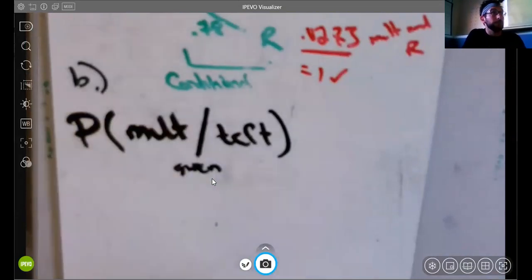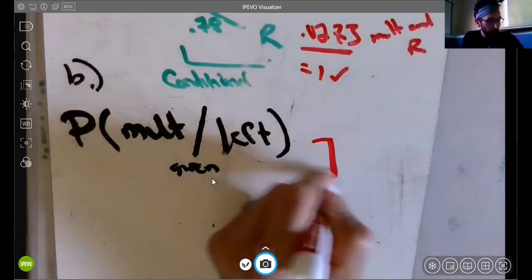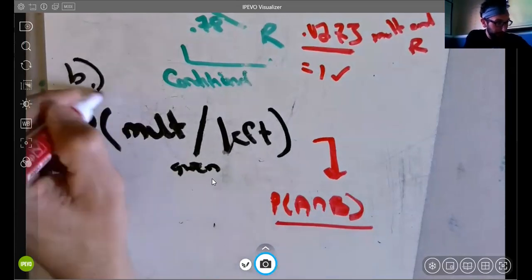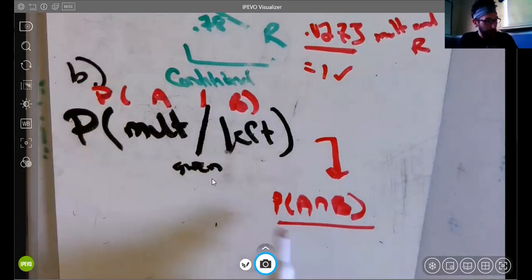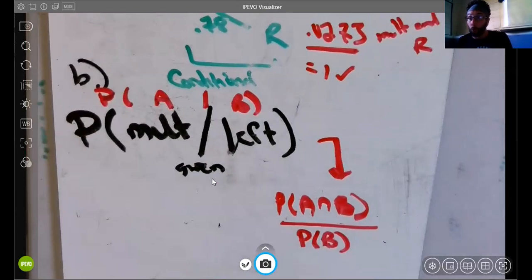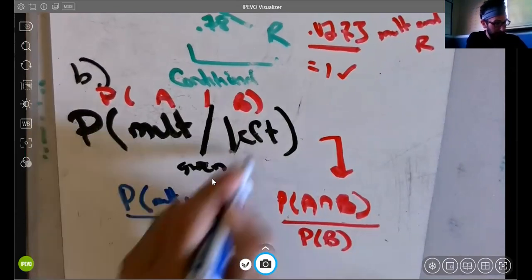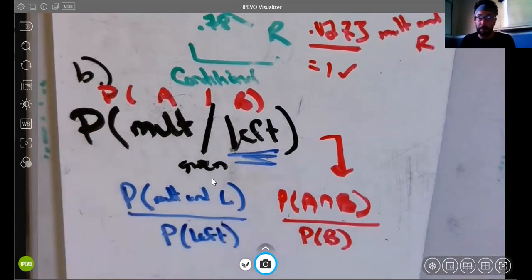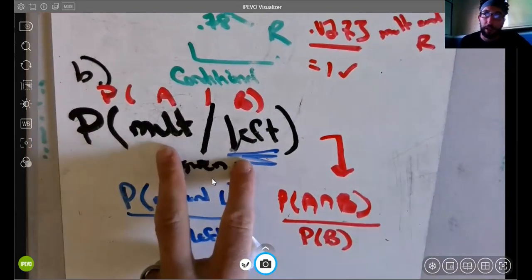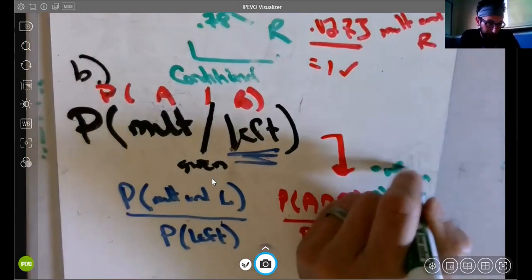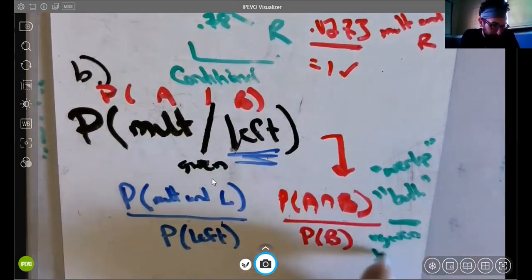For any conditional probability, it just becomes applying a formula. For any conditional, we want the overlap, or the probability of A and B, divided by the given thing. So if I write the probability of A given B, the formula would be the probability of A and B over the probability of B. In our context, that means the probability someone's from a multiple birth and left-handed, divided by B, the given thing, the probability they're left-handed. That's how every conditional works. I tell my students, if you can write the conditional notation, from there the math is just a formula. The numerator is always both, or the overlap, or the and probability. And the denominator is always the total for the given thing.